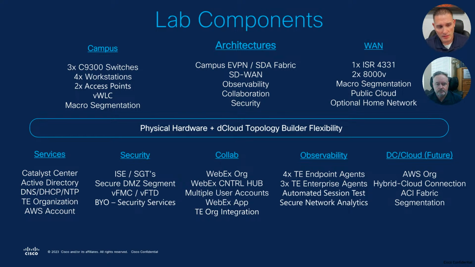And one of the main things is we built everything real world. So we have Active Directory, we have services like DNS, DHCP, NTP, all integrated across the lab. So that if you wanted to jump into the AD or directory services and look at how we did DHCP, for instance, in a fabric, in our EVPN fabric, which is a little bit different, you can do that.